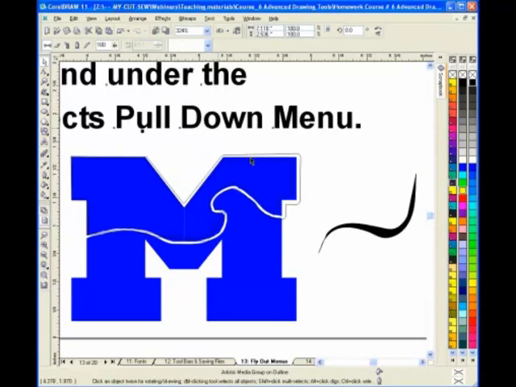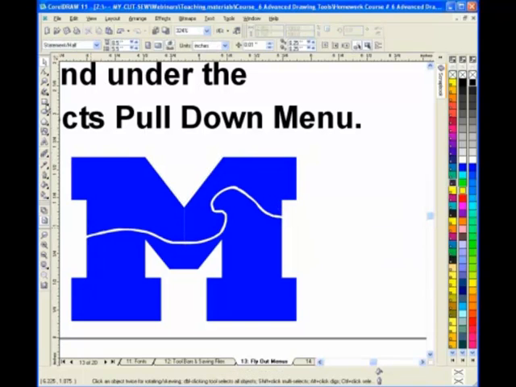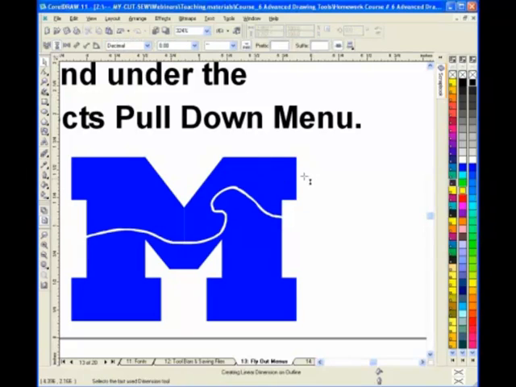Now, the next thing that I want to show you, let me get rid of some of this stuff, is the dimensioning tool. And I use this tool a lot to create what the size is, height-wise, width-wise, diagonally. In this case, when you choose the tool, you simply choose if you want to go vertical or horizontal. We'll start with vertical. Click once at the top of your design.